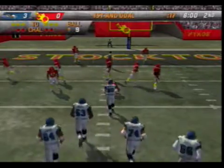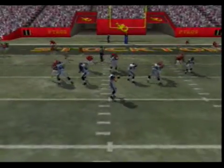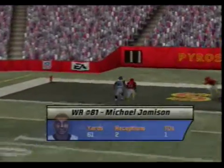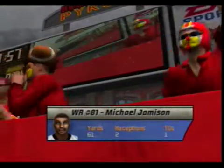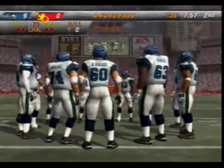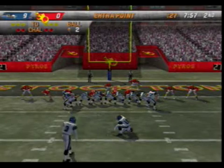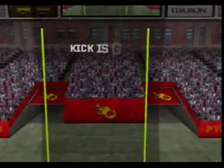It's first and goal at the 9. The home team comes out in a nickel package. Goes to the end zone. Touchdown, Seattle. This is a good play by the offense in the red zone. The wide receiver is going to break away right here and come up with a catch and the touchdown. The extra point attempt is good.